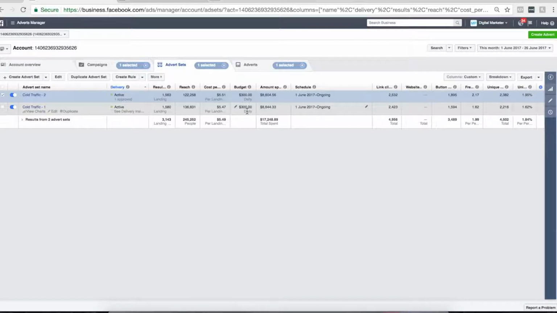And we will continue to scale this budget as long as we have the cash flow in the business, 50% every 7 days. Now, remember, our success metric here, cost per lead, we're trying to keep this under $7. So right now, I can keep scaling, and I have enough room to continue to increase the budget.